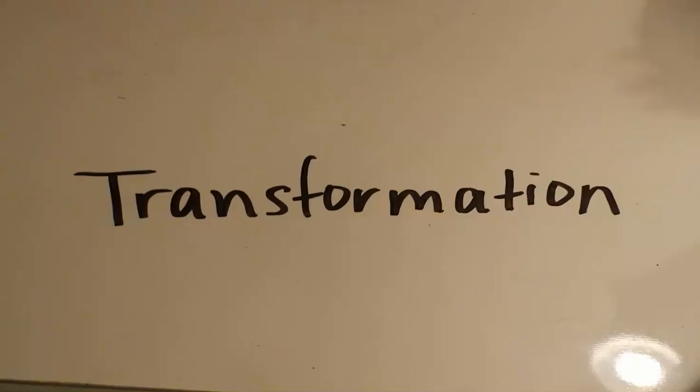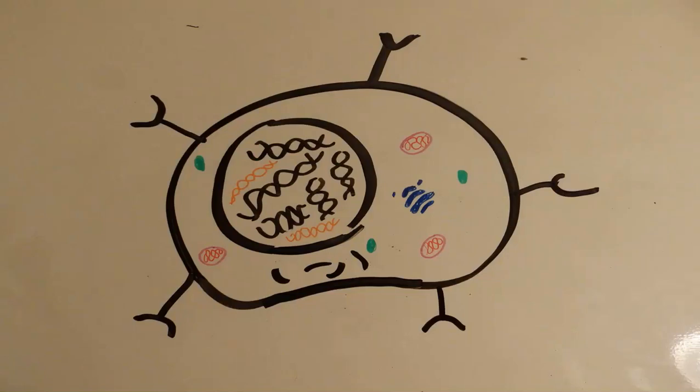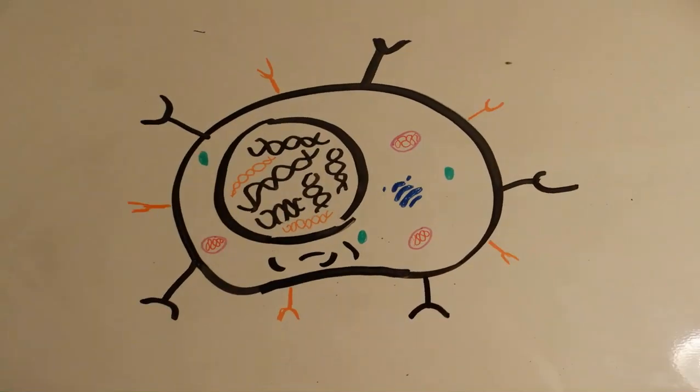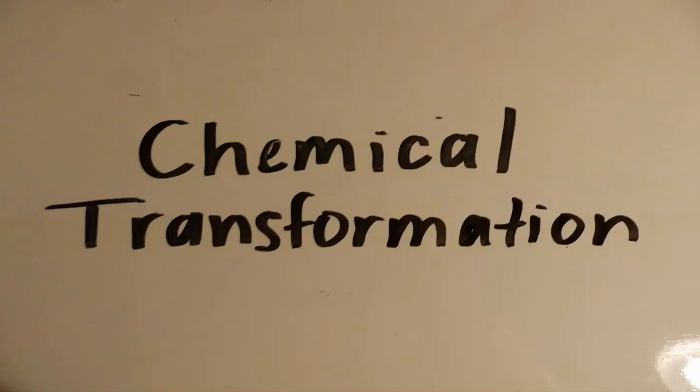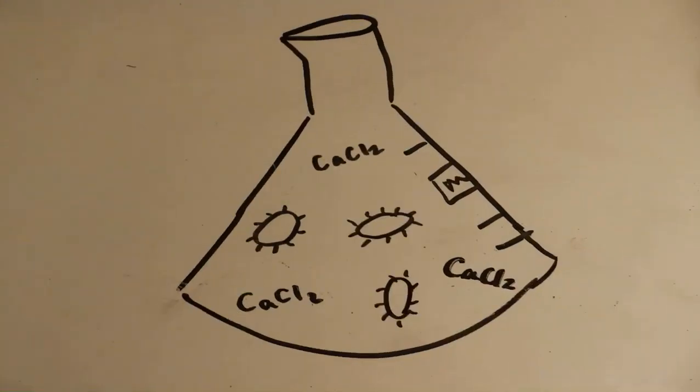In this installment of our lab series, we will be discussing chemical and electrical transformations. Transformations result in the genetic alteration of a cell when the cell directly uptakes and incorporates exogenous genetic material. For chemical transformation, the cell must be made chemically competent before transformation can be performed. This competence is achieved by using calcium chloride solution to alter the cell membrane permeability.